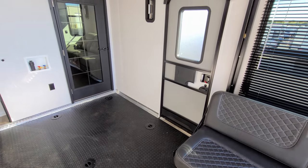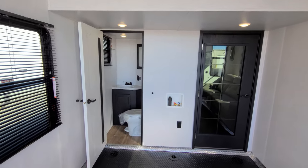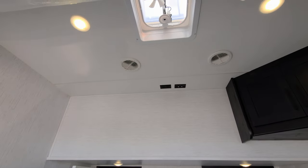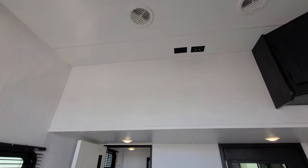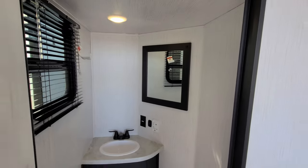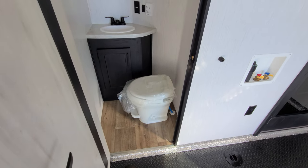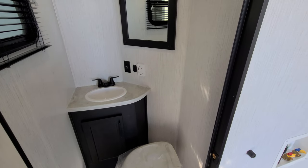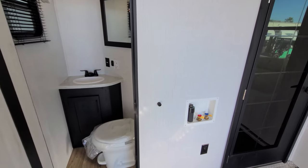There's a traditional screen door and entry door in the back, washer/dryer prep in case you want to put a washer/dryer back here, TV hookups on the wall so you could mount a TV up there, and also another roof vent. There's a half bath back here with a foot-flush toilet, a little bit of storage, and the sensor control for this bathroom as well.